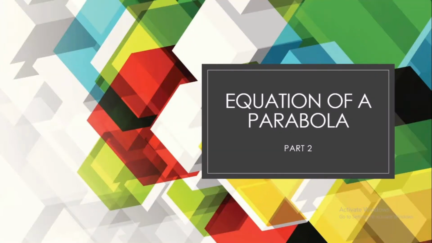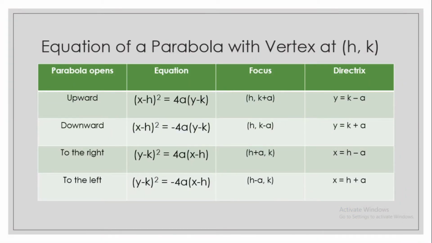And so, ito na yung continuation ng ating equation of a parabola. And so, that's part 2. Okay, so nakasimplified na lang yung mga equations ng parabola natin with vertex. This time, ang vertex natin hindi siya sa origin, hindi kay HK.